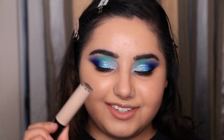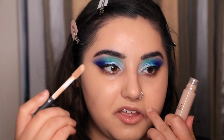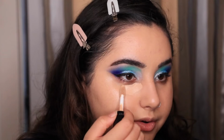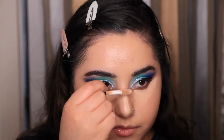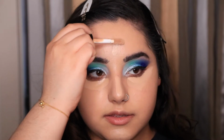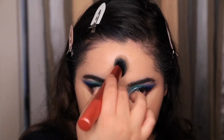Okay, I'm going to now take the Dose of Colours concealer. Ooh, this has a fat applicator. Oh, I can already tell this is going to be so nice. Oh my god. Okay. And it's light enough to highlight, but not so light that it won't be ashy under my eyes. I picked the right shades on that one, huh?